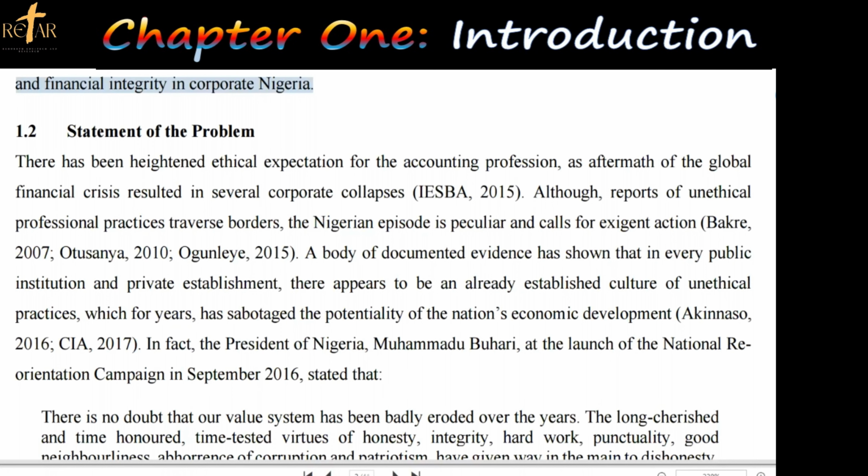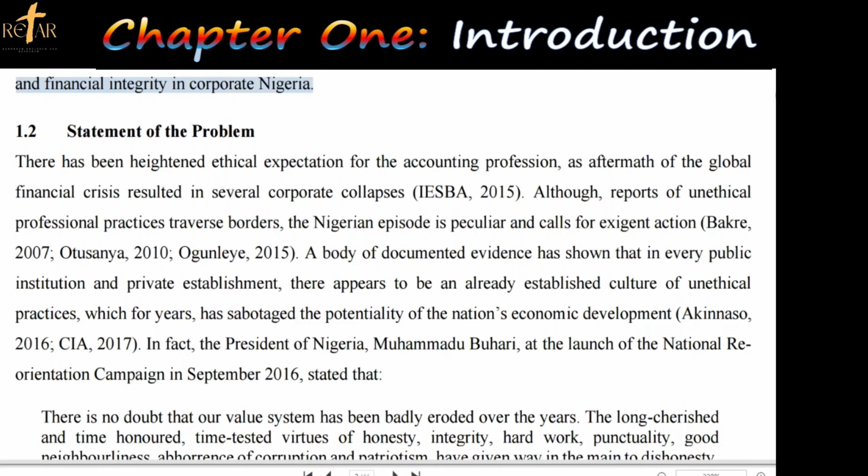There is a problem with the way accountants make decisions. Research has shown that accountants make unethical decisions. So straight away identify the problem, and make sure when you're identifying the problem, you are referencing authentic sources. It could be a prior study, that is, other empirical study. It could be an international organization. It could be an anecdotal report or newspaper report. But the principle here is identify the problem.